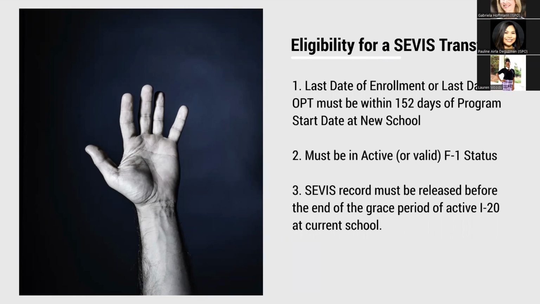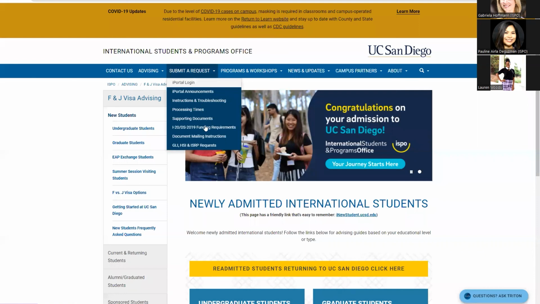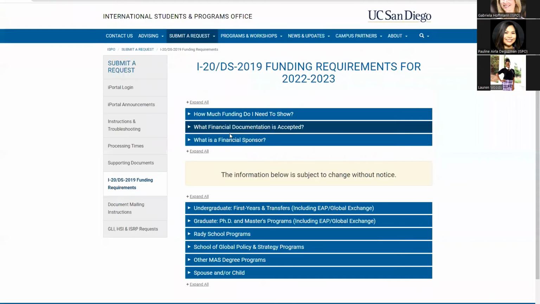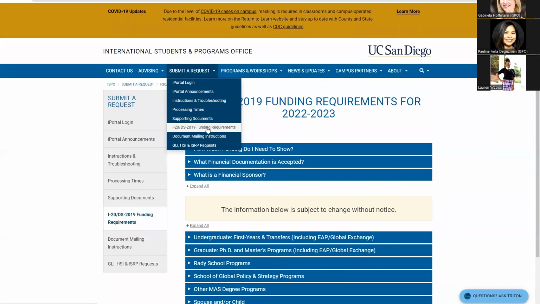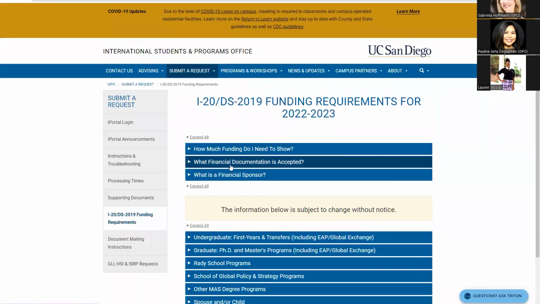Actually, on our website, we give a chart that outlines the various types of financial proof that you can show as support for your program. That can vary from a personal bank account, that's totally fine. It can be parents funding if they're helping fund your studies. Pauline is showing us on screen now where you can find that information. Thank you. It can be savings accounts.